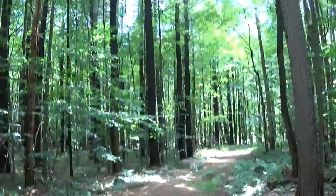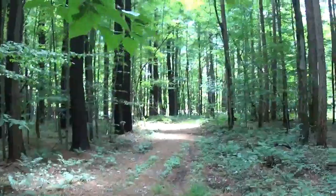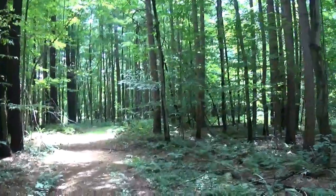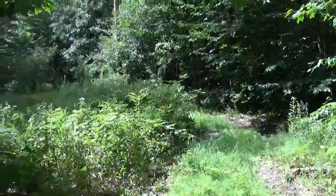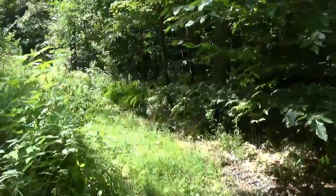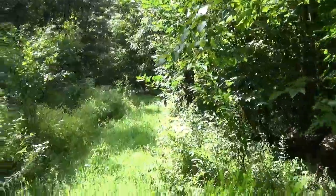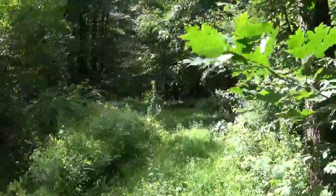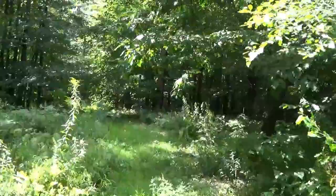Now, 2 years ago I thought this place was abandoned. Well, they just built a brand new bridge. So there's still some life in here. I will say this, if you like bicycles and biking, these trails are definitely decent enough for that kind of sport. Long enough too. Yeah, I'm gonna say this is about 2.5, 3 miles long. Yeah, roughly.